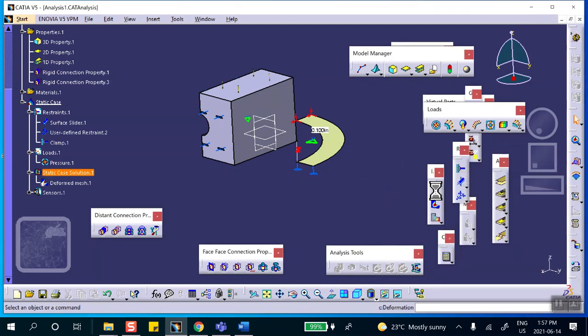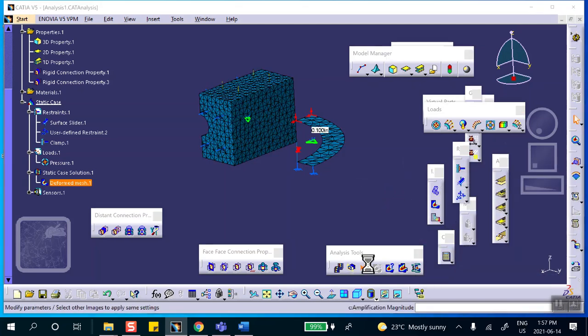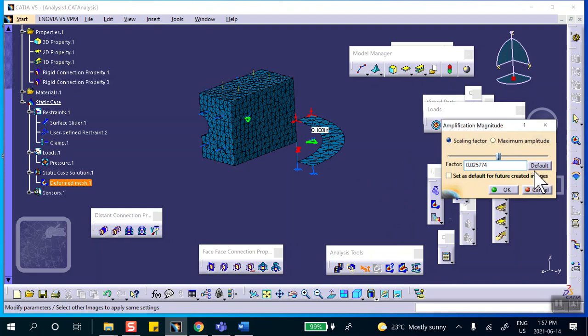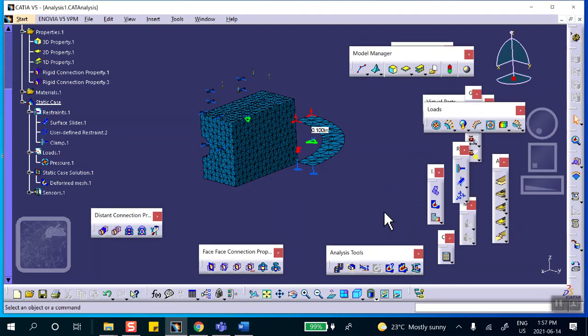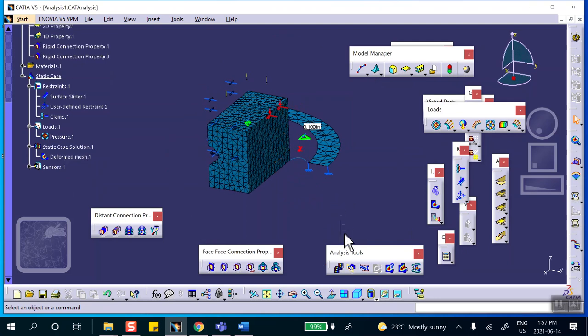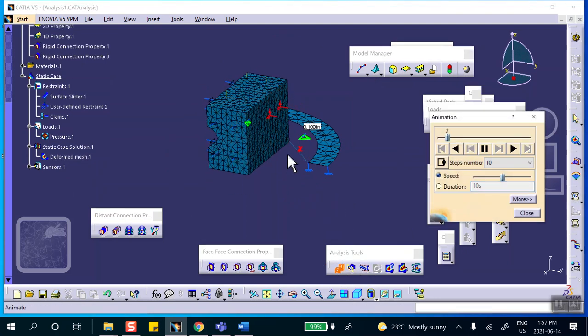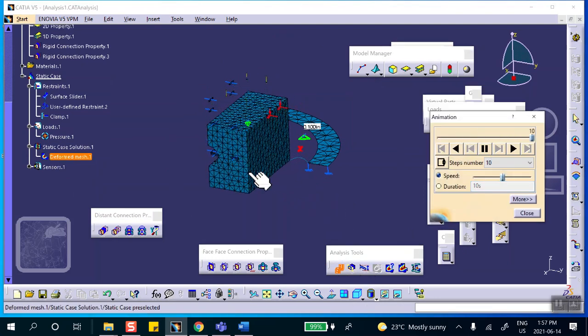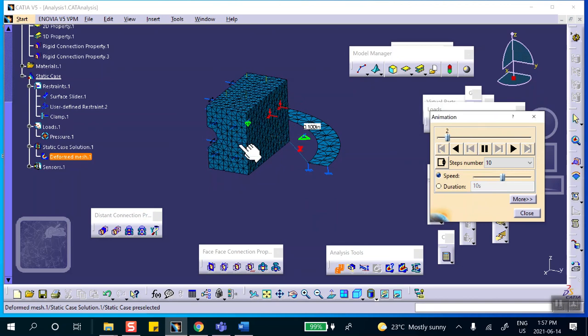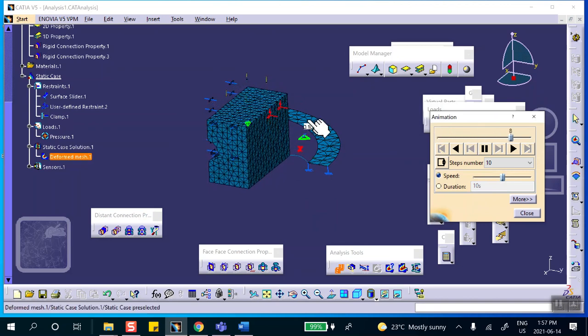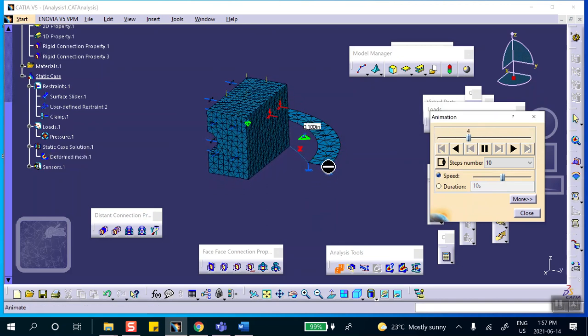Done. Okay, let's reset the scale. There we are. And you can animate. You can see the beam is bending. You see that? This is fairly bulky, so basically very little stress appears here. And it's stiff because of this clamp and everything.